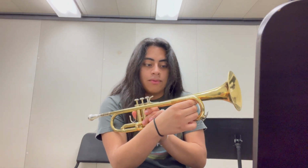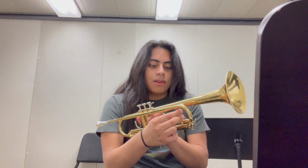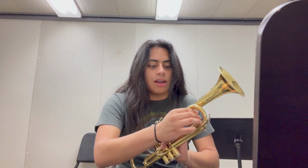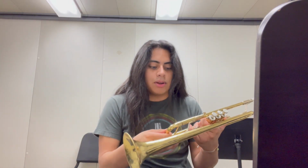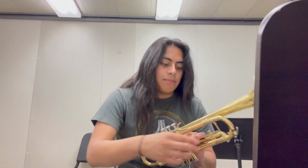But you see here, this is what a tuning slide is. If you're sharp, you pull out. If you're flat, you push in. And this is mostly just used depending on the person, how much air they use, and how well you are in tune. But usually you want it roughly about there, as my band director said.